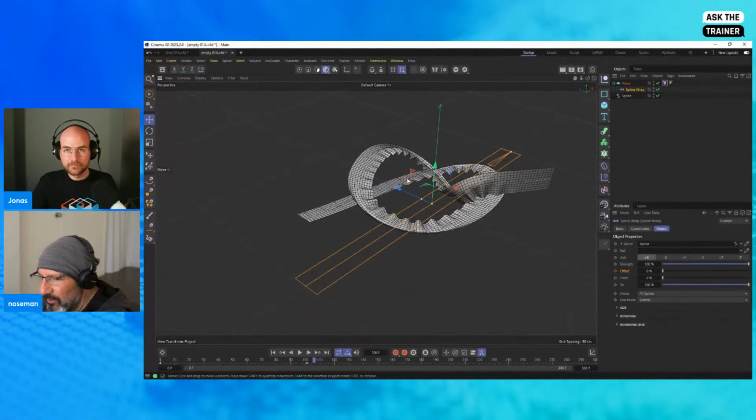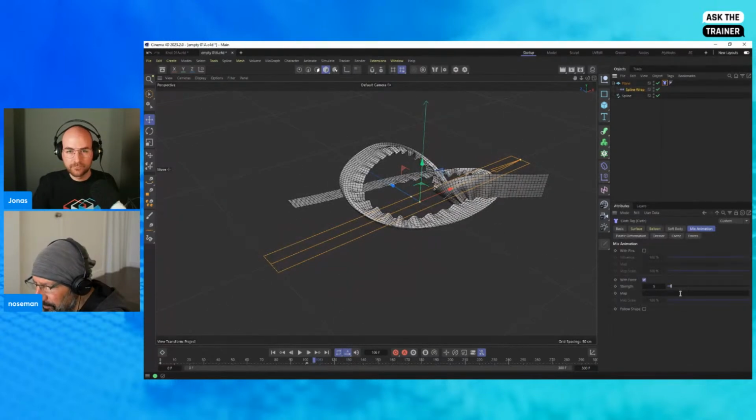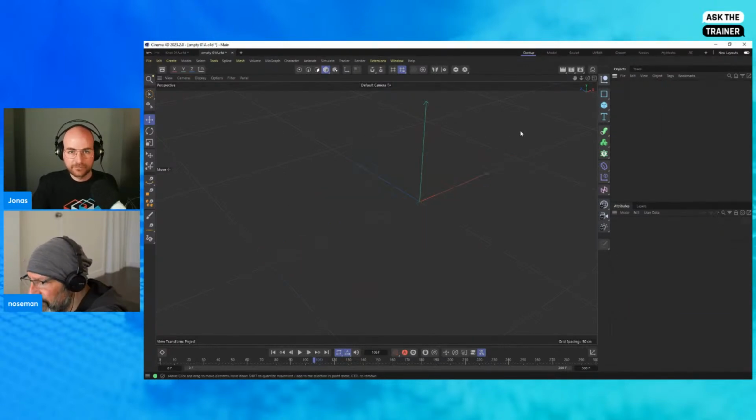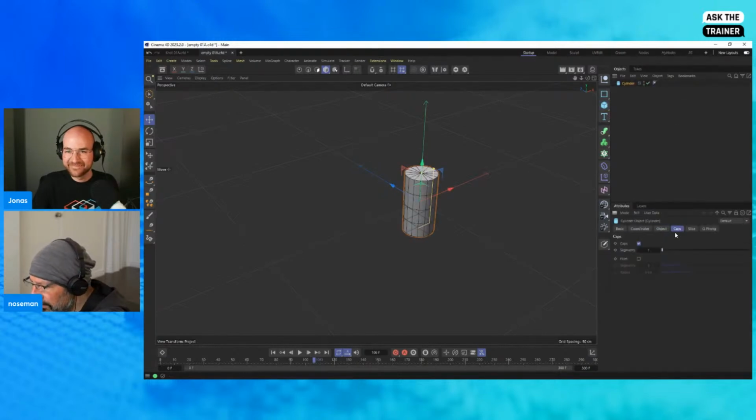The sack itself, you can make a sack, you can fill it with soft bodies, you can stiffen up the neck, you can even do a PLA animation and do the knot on top. It's not necessary because, if you do, for example, I'm going to show it. I mean, just get rid of everything. Why not? That's what we're here for. So let's take a cylinder without any caps.